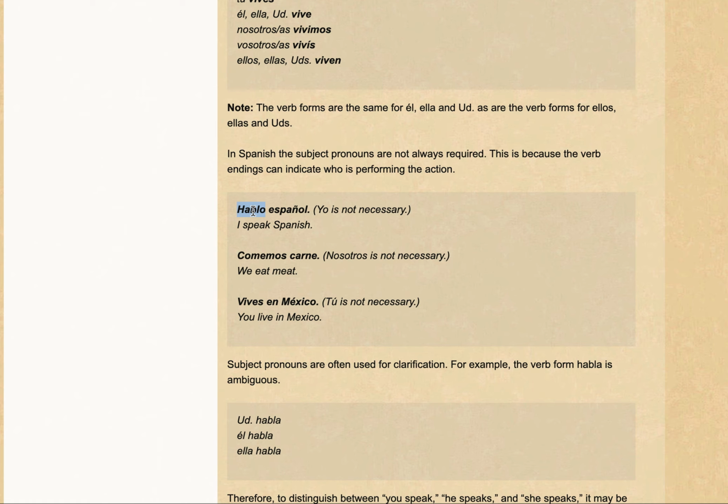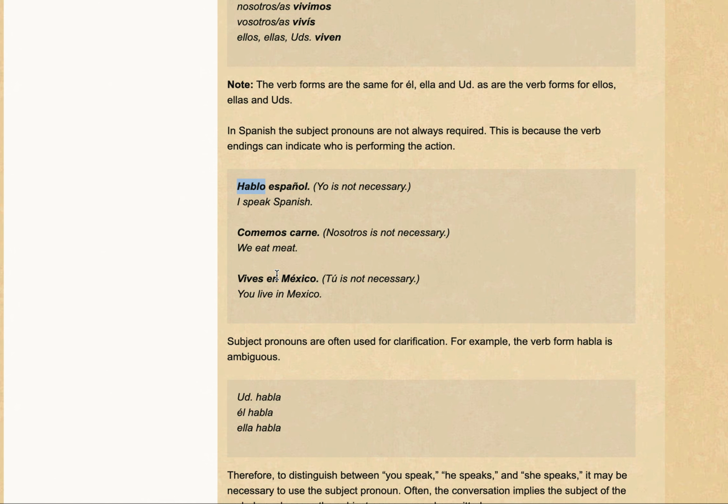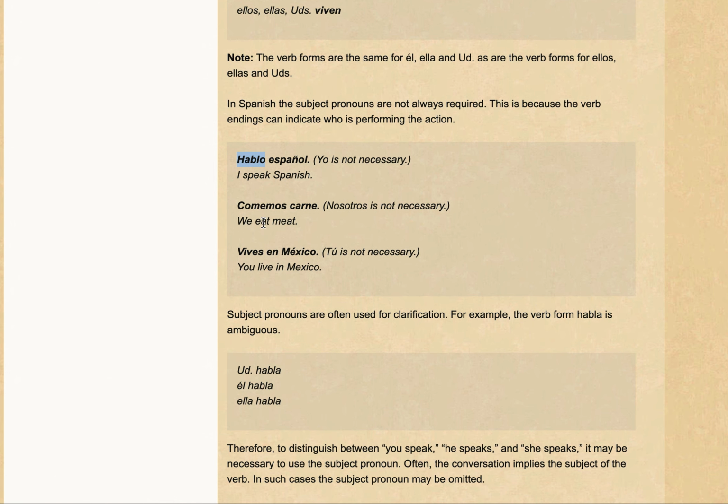So we don't need, at least in Spanish, to explicitly mention the subject, right? So in this case, it would just be hablo español. I speak Spanish. Or you have another phrase, solo hablo un poco de español, which means I only speak a little Spanish. Solo hablo un poco de español. So notice that we're not using yo, right? You're not using the subject in that case.